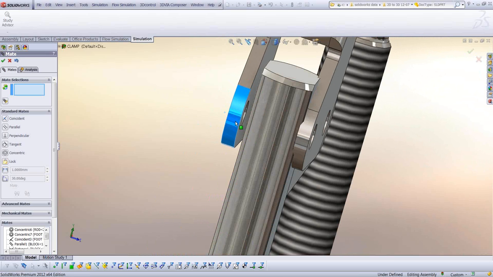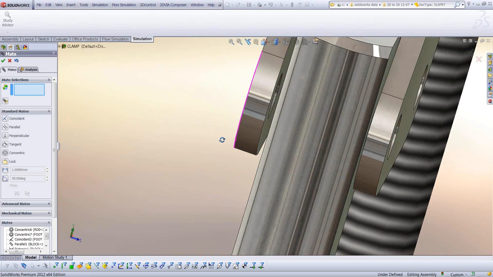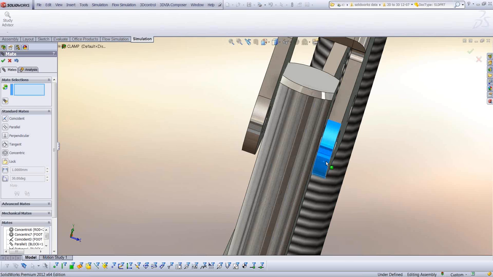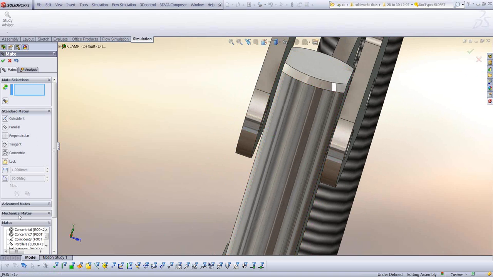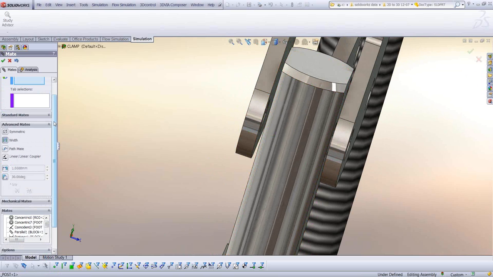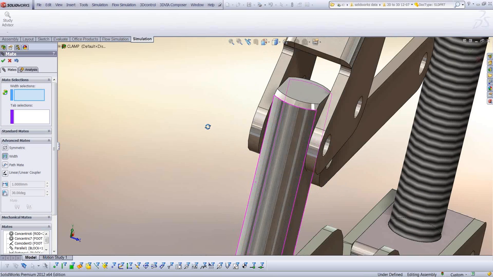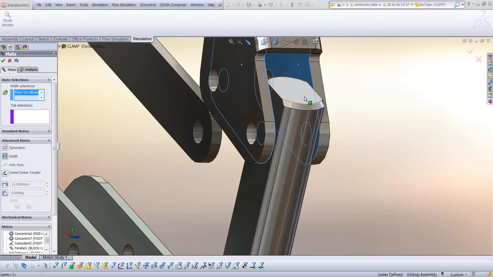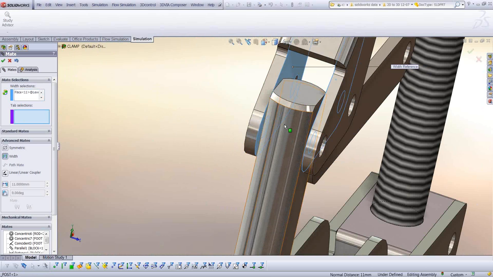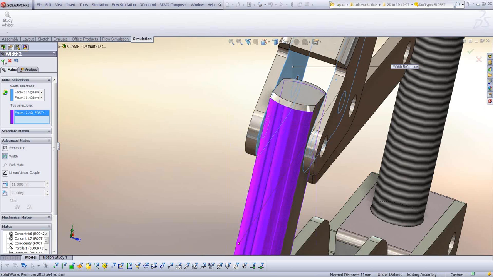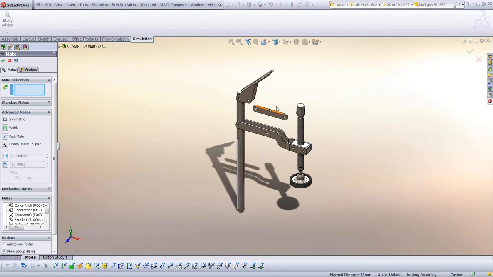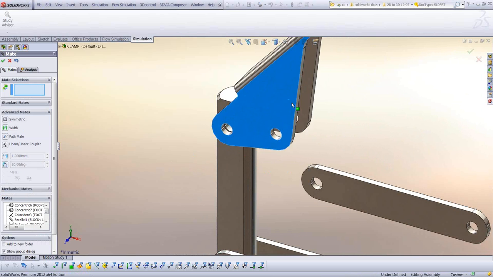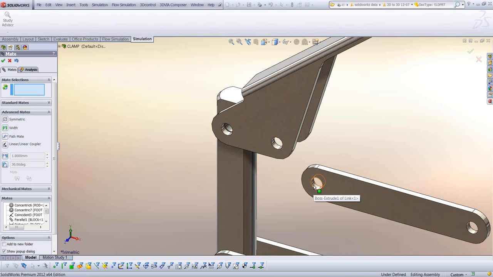If you carefully notice, the width between these two planar surfaces of the lever part is slightly greater than the thickness of this post itself. So we have some clearance here. So what I'm going to do is use one of the SolidWorks advanced mates called the width mate, using which I can easily place this component. So I'm selecting the two surfaces for my width selection, and for my tab selection I can even select the curved surface, and SolidWorks will evenly space it out for me, so I didn't even have to measure the thickness or measure the width. And finally I'll add one more mate here, a concentric mate.